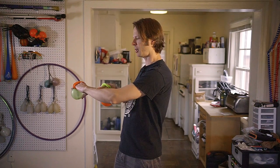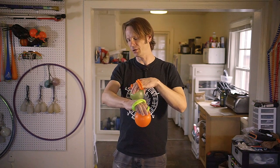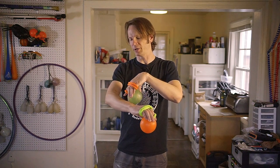All right, and now for something completely different, but trust me, they do connect back to each other. We're going to start this exercise with this very curious little visualization. I want you to imagine that there's a little button somewhere along your left arm, and when that button gets pushed, it causes you to turn to your left. And likewise, there's a little button on your right arm that when it gets pushed, boom, you're going to turn over to the right, yeah?